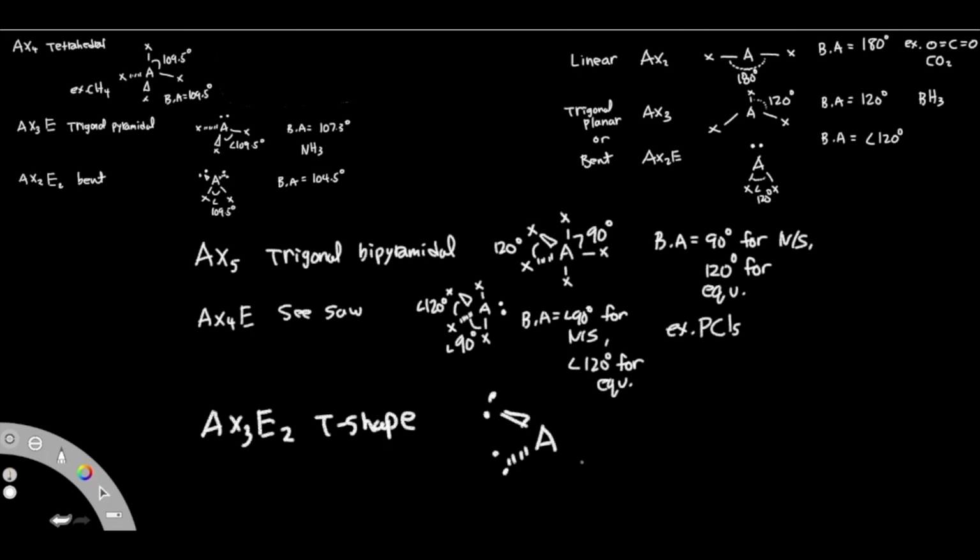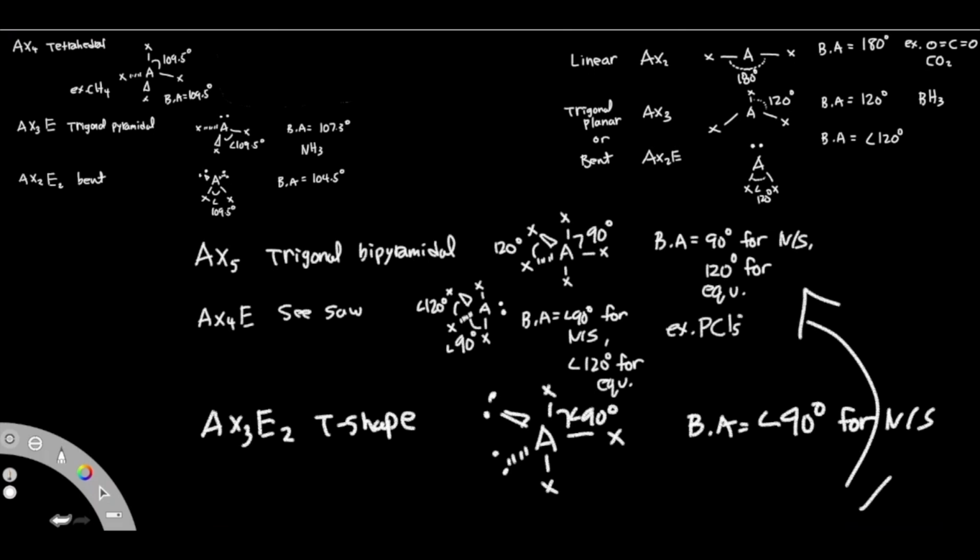So now this is an E2, and we need to have 3 X's. So we'll have an X here, an X here, and an X here. So those atoms are going to be bonded there now. And in terms of the bond angle, it's going to be less than 90 degrees for the north-souths only. So just these ones, like north-souths, these are going to be 90 degrees. So bond angle here, less than 90 degrees for the north-south. There isn't any for the equatorials.